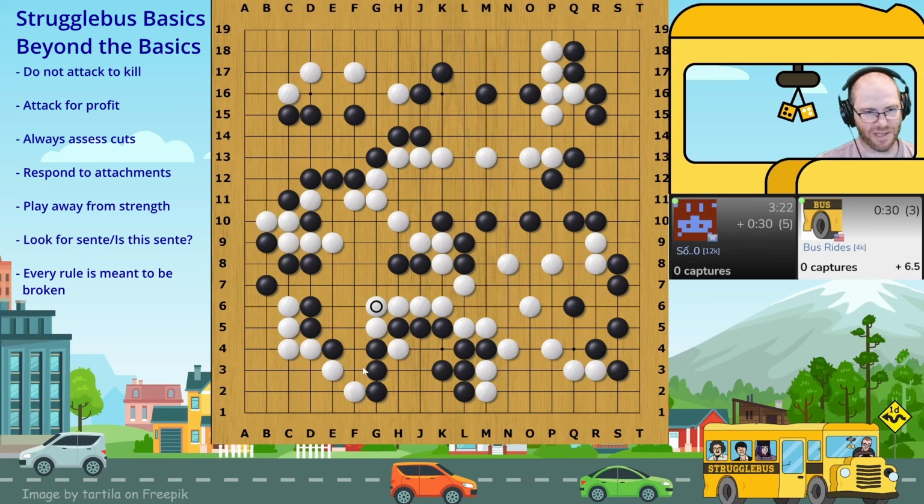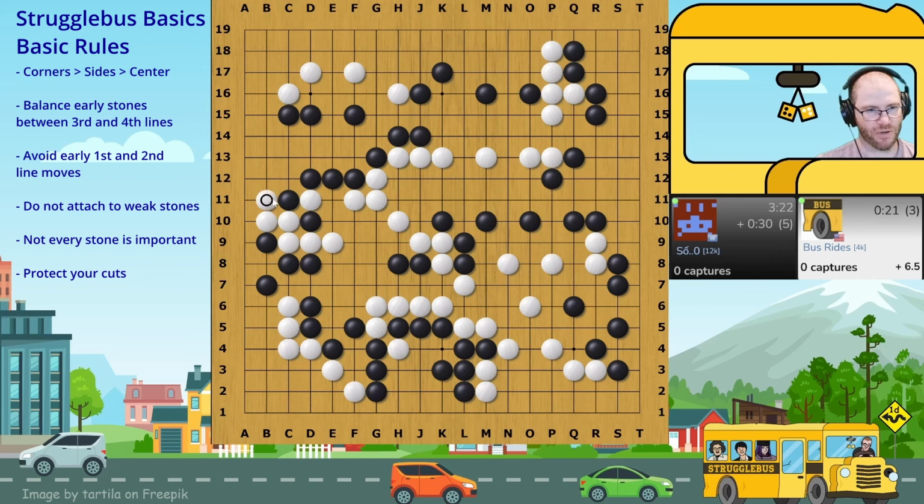So Black can play here. Yep, that works. That works as well. So good job, Black. So we're going to go take this Atari, which will obviously either black loses the stone or loses a ton of points here. And so black captures there.